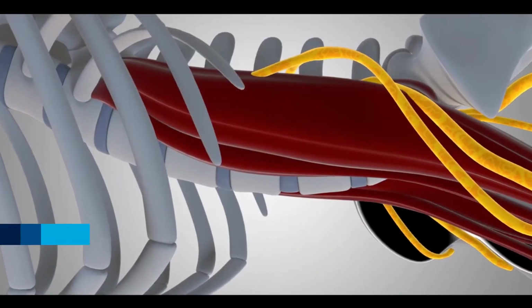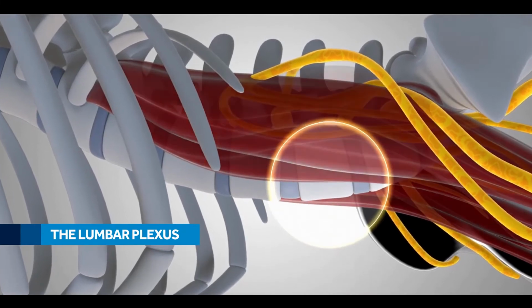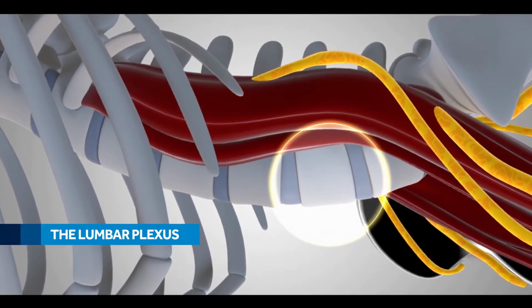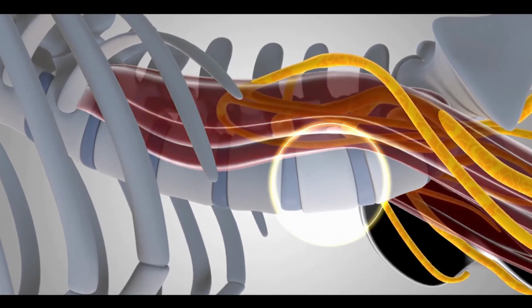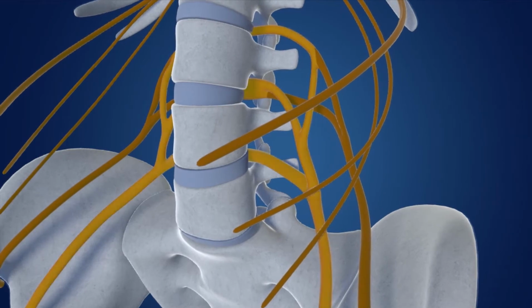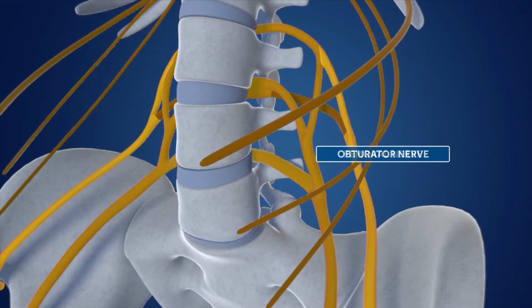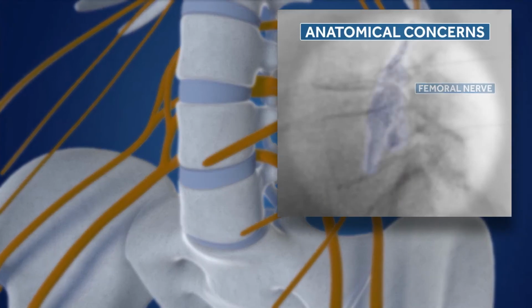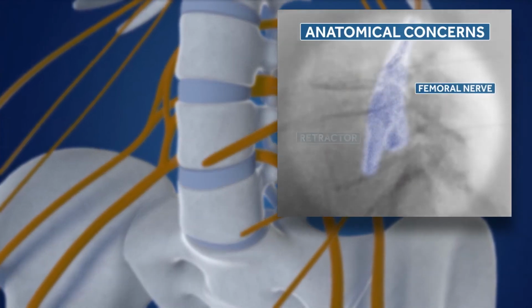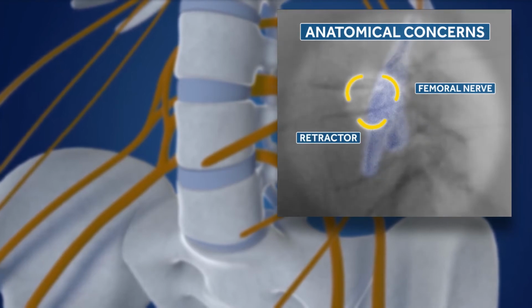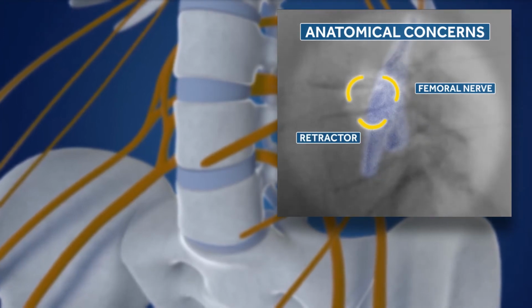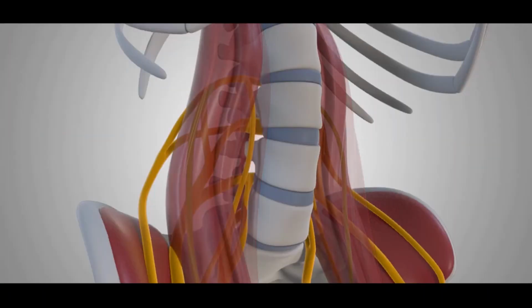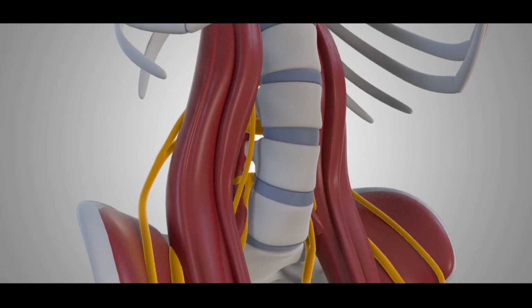This trajectory is also away from the nerves of the posterior aspect of the psoas. The lumbar nervous plexus crosses the midpoint of the L4-5 disc space. Most often seen traversing the midpoint of the disc are the femoral nerve and the obturator nerve. Anatomical concerns include injury to these nerves, particularly from compression and stretching during the opening of a trans-psoas retractor, which can lead to postoperative neural complications. OLIF25 has a trajectory away from posterior nerves, including the femoral nerve.